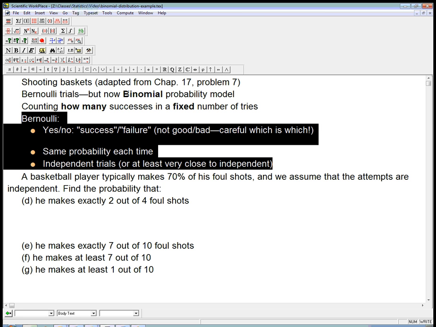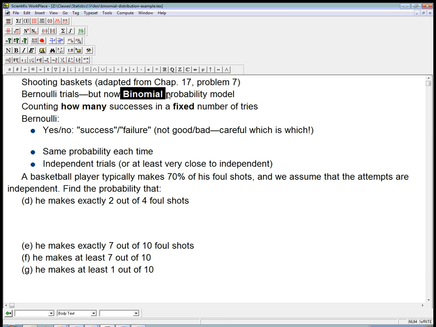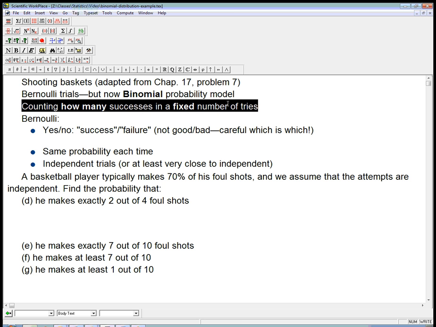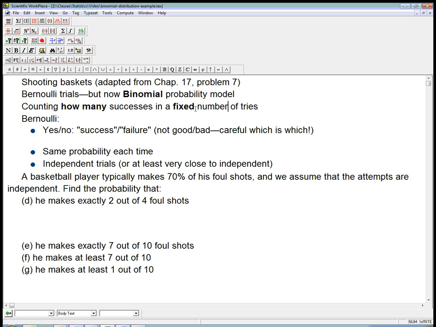But here's the difference. With the binomial probability model, it's not that it's a different situation, it's that we're asking a very different question. Instead of letting somebody make these foul shots and not predetermining how many they make in advance, but just letting them go until they make one, we're actually going to say in a fixed number of tries, how many successes. We're not going to stop after the first success, but we are going to stop after a given fixed number. So this is an input to the model that wasn't present in the geometric model.